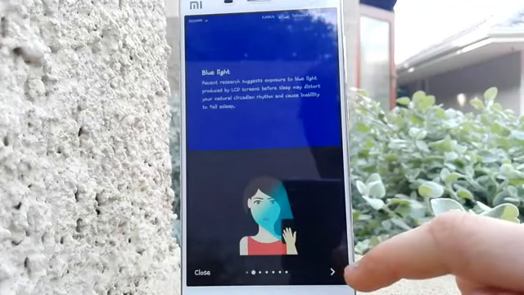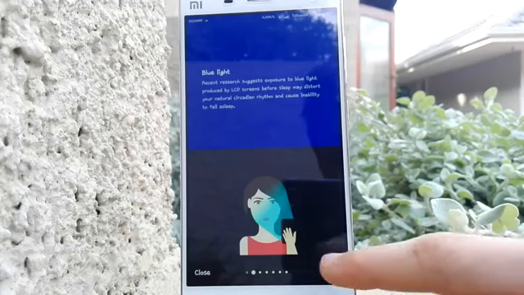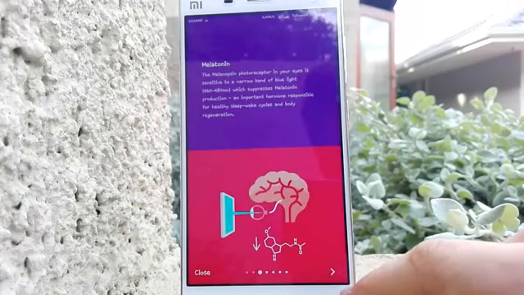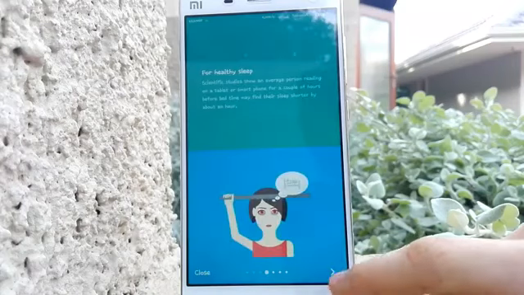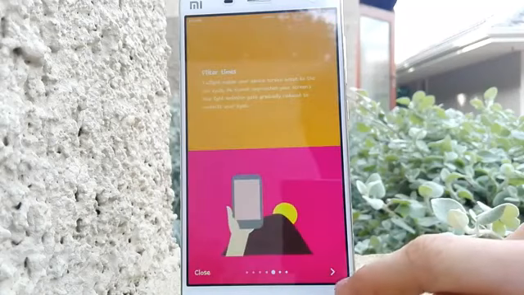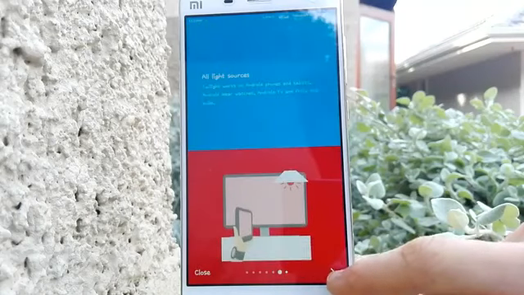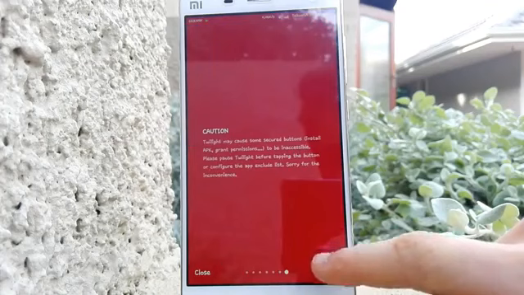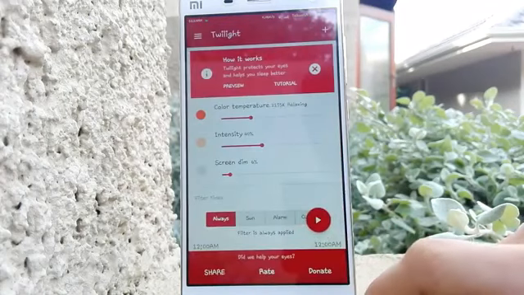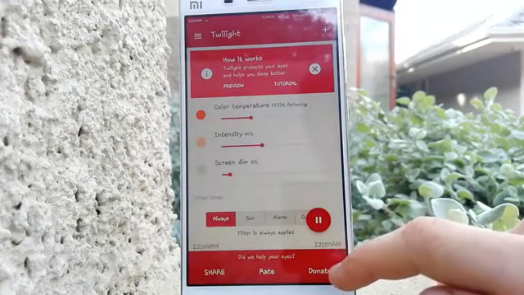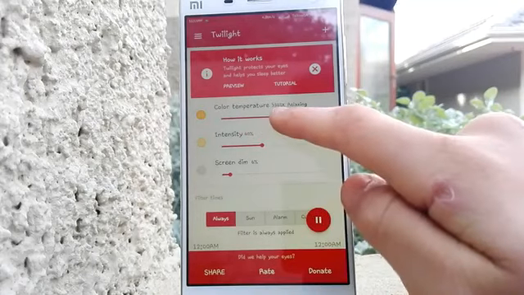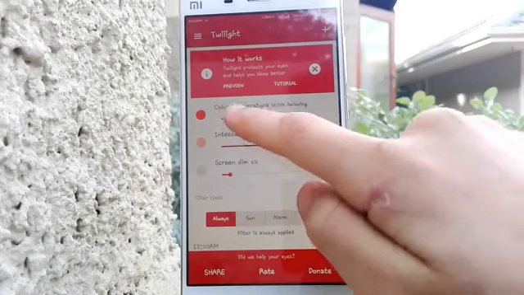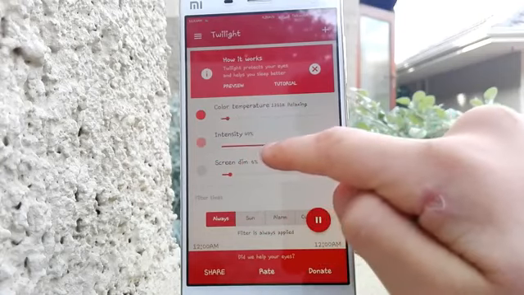Now guys, apparently the blue light emitted from your phone screen is bad for your eyesight and it prevents you from sleeping. Some scientific things, but all I know is that it prevents you from sleeping and I have experienced it. What this app does is it gives your phone screen a red tint, which you can change the actual color to bright red, dark red, and to orange. But the dark red will actually help your eyesight more, as there is no blue light escaping from your screen.